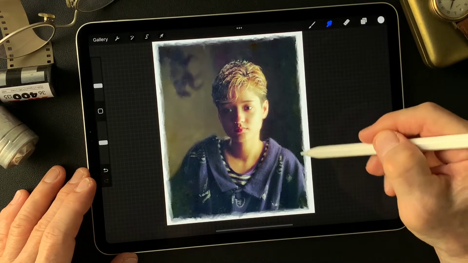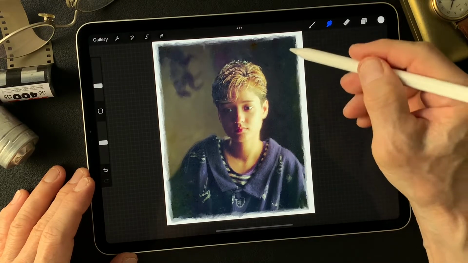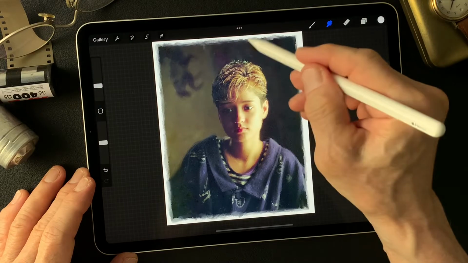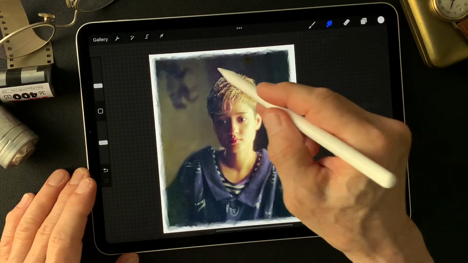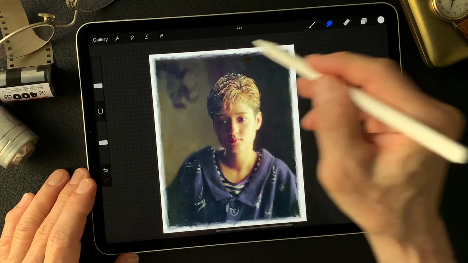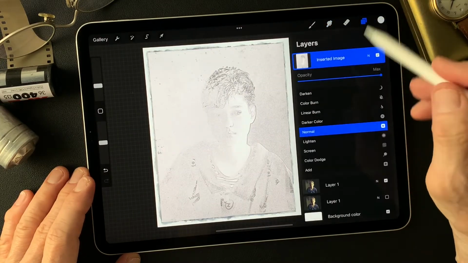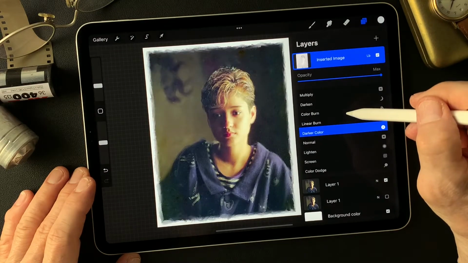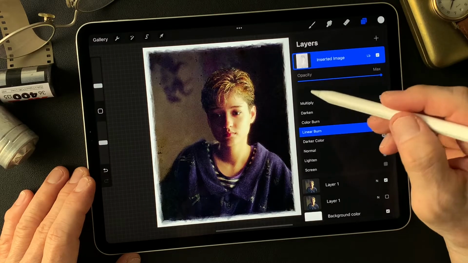Alright, now we've got this image all smudged. Okay, what's next? Let's check the blend mode. This pencil drawing type, okay, change blend mode. All of a sudden it changed the color, more red in it.